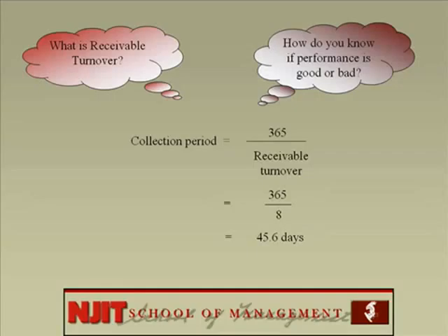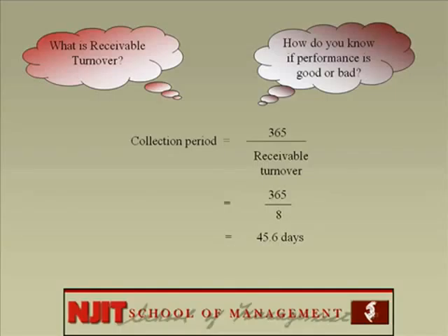The numerator is easy. It's given to you, 600,000. We're doing it for 2004. So the numerator is 600,000. The denominator, okay, it's average accounts receivable. So it's accounts receivable at the beginning of the year plus accounts receivable at the end of the year divided by 2, which is 92,000 plus 74,000 divided by 2.